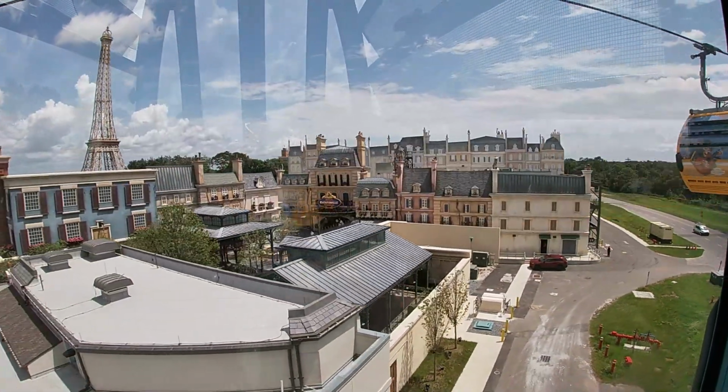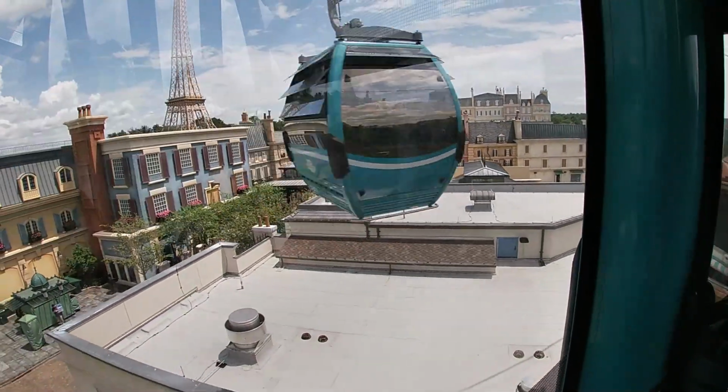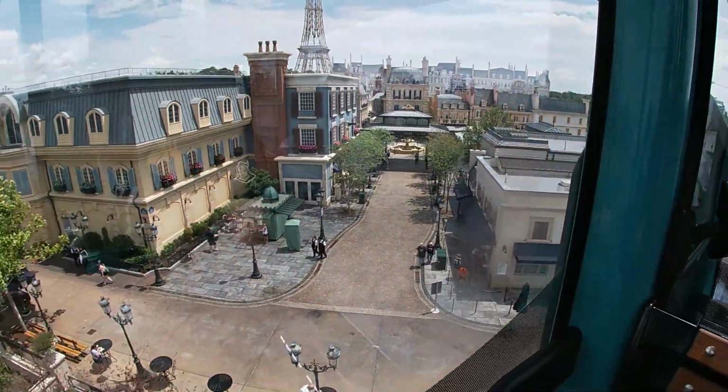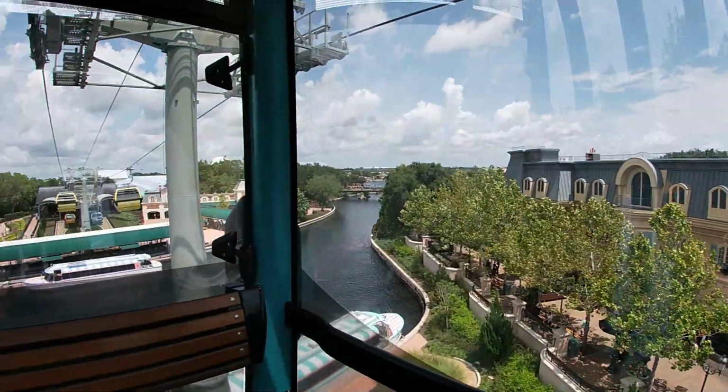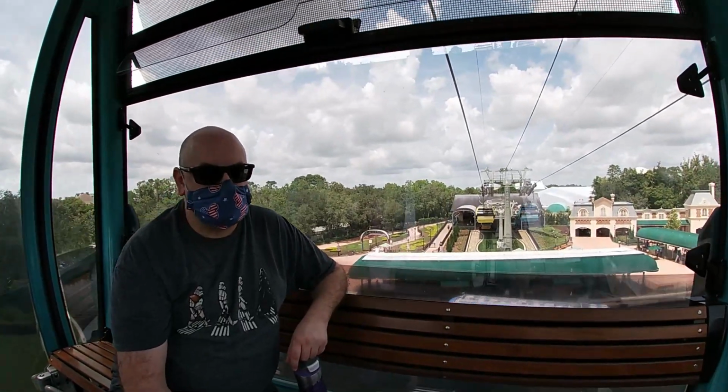We are now arriving at Epcot. I wish I could tell you how long we've been waiting. Come to this place of joy, hope, and friendship. Doesn't seem to be a line, not on the outside anyway. I think it's done like Rise of Resistance, where you have to reserve a grouping. And then they call you a group member. I believe they're doing it the same way.